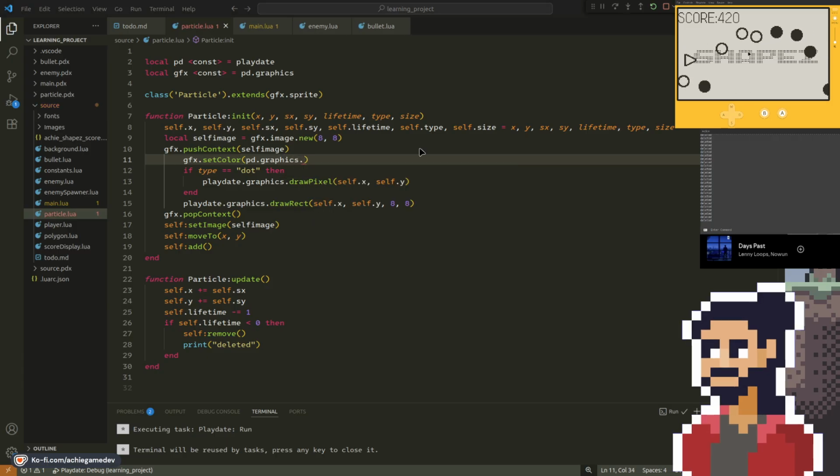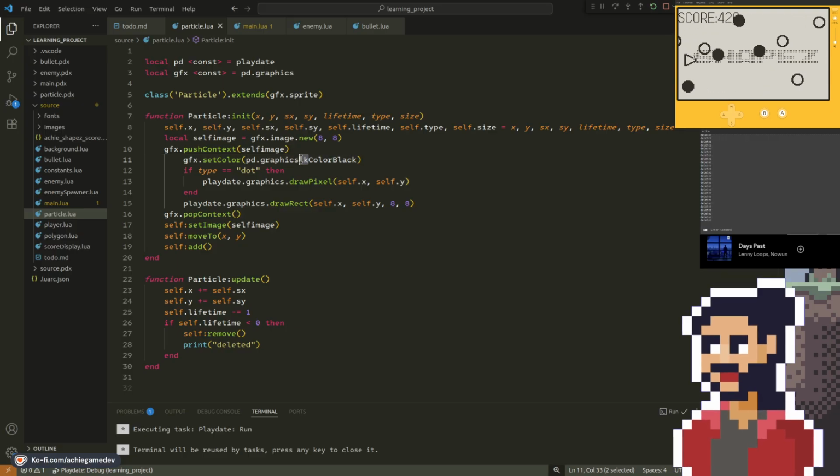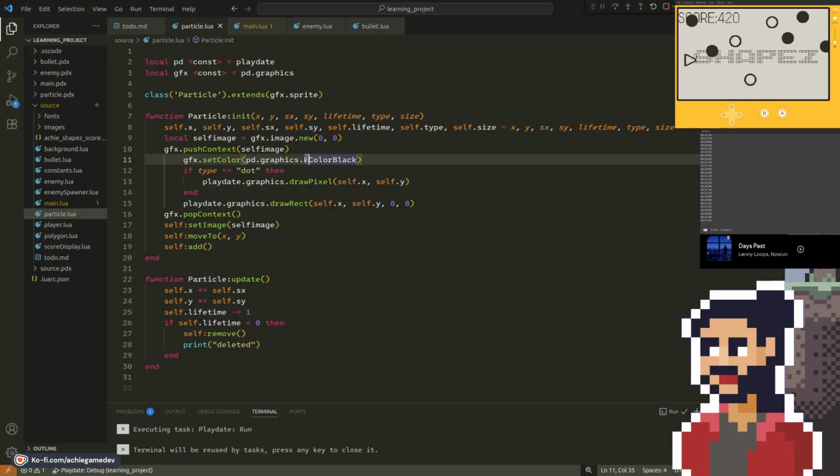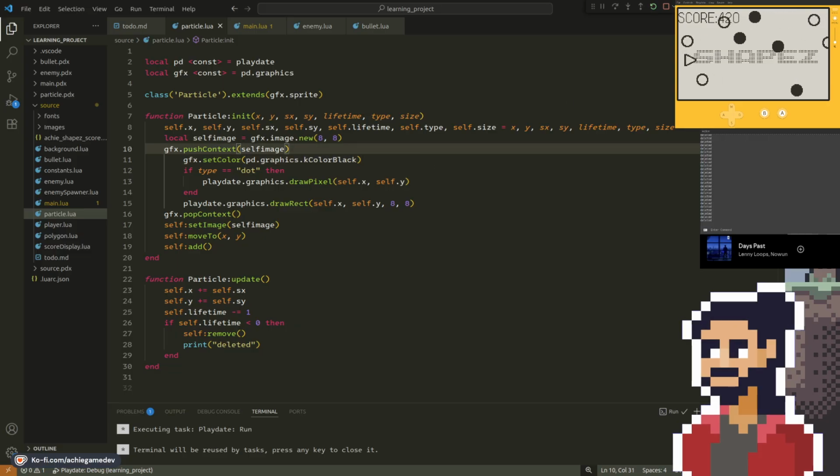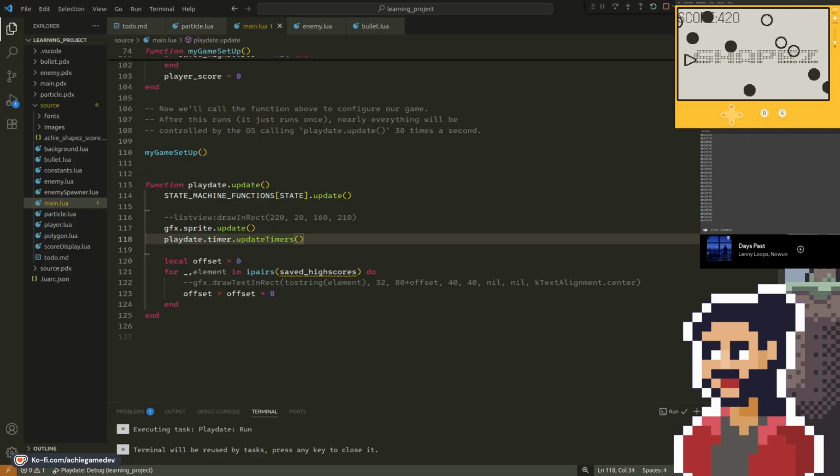And what was it? K color black. I'm just thinking what this K is. Is it their marking for constants? Why K then?